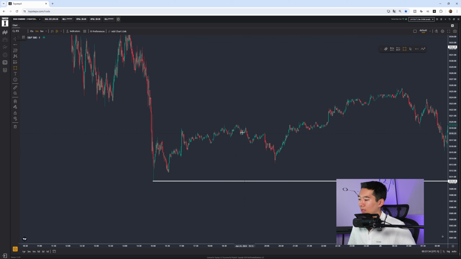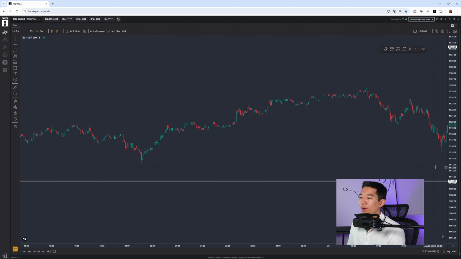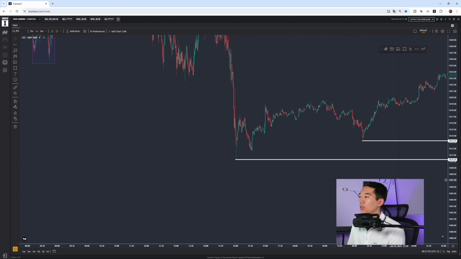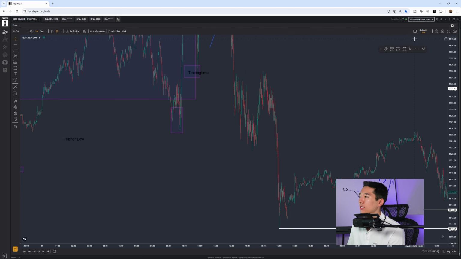From the bigger structure perspective, within minutes, check this out. From 7 p.m. to here, to 8:15 p.m., you see within 1 hour the market did this move, and the next hour the market did this move. So from the bigger structure perspective, a red and a green candle, the lowest point, this is a bigger structure low too. So now you understand where bigger structure highs and lows lie.